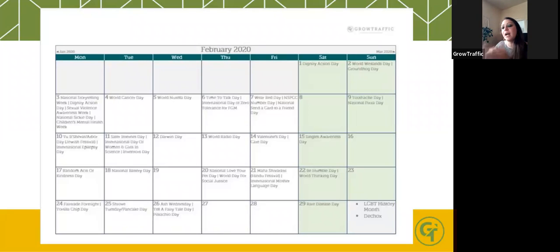So you can start to have a reserve list. And then as things change in your business, as something happens, if you have something to announce one week, you can just change your content calendar around. This should be a living, breathing document that's constantly evolving and constantly changing, but it just gives you that template. And what it means is you're not sitting down and staring at a blank Word document every time you need to write a blog. You know in advance what's coming up because you've scheduled it.